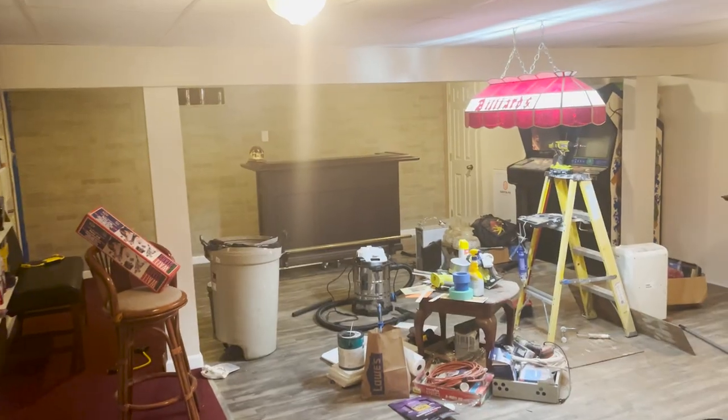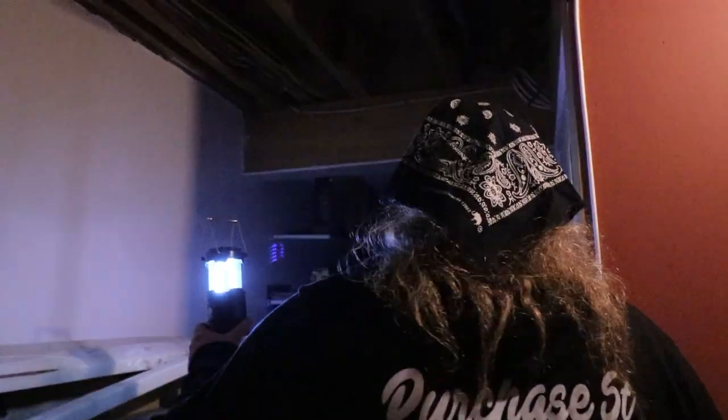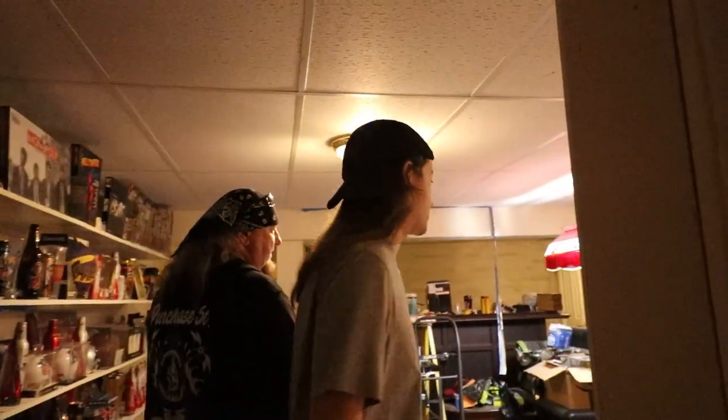What the hell? So we have some updates with the secret room itself. Yes, a lot of work has happened, and we're gonna show you. Obviously, we have never entered the secret room this way before. We cut this open, made it nice. Beam, nice. And we do have electricity in the room, all right? I know, it's crazy. Now over here, where we broke into the room, yeah, where we broke into the room is now a door.